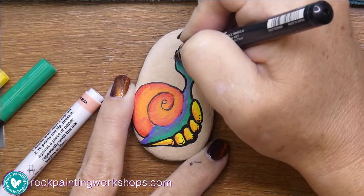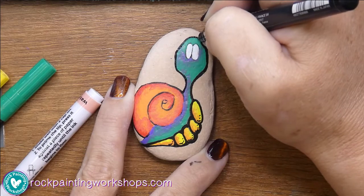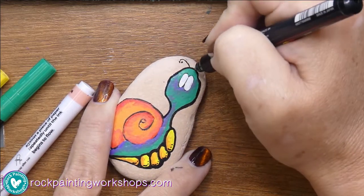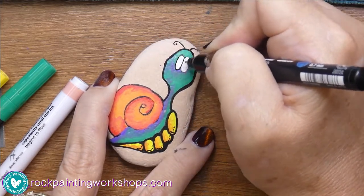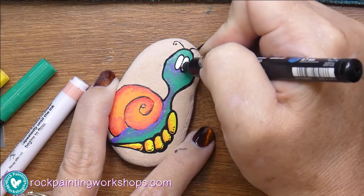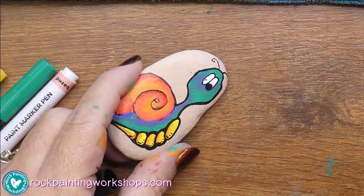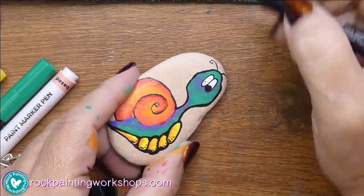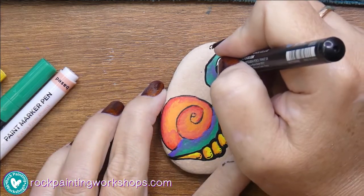I'm trying to create a thicker line — you'll see I am going back and forth to thicken it up. If I wanted a thin line I would make sure my tip was clean, press lightly, and not go back and forth over the same area. Here I wanted a little bit thinner, so I only pressed slightly lighter. The white was still a bit wet — this is what can happen if you go over paint that's too wet. I had done my white a little too thick, but that's okay — we'll let it dry and come back to fix it.